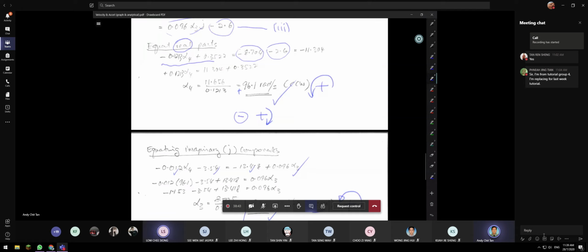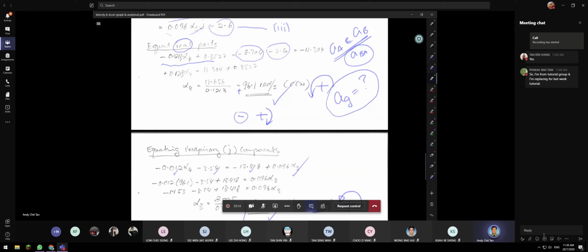Having solved using the equation already, is there no need to sketch the diagram again? No, you have to sketch the diagram, because you are now going to find your AG, isn't it? You only found acceleration of A, acceleration of B, and acceleration of BA. You only found these three values, but you haven't found acceleration of G. That's what we want to find.